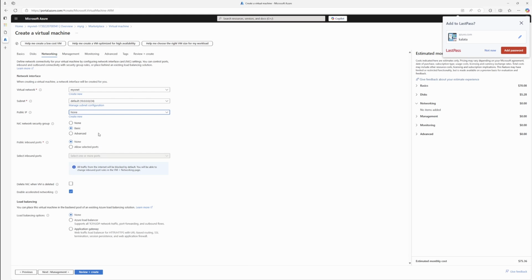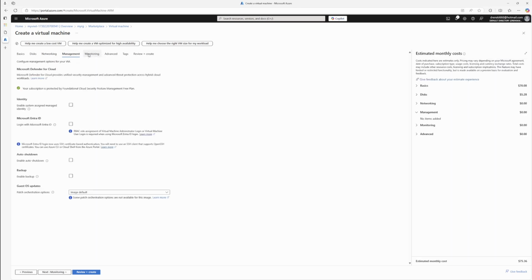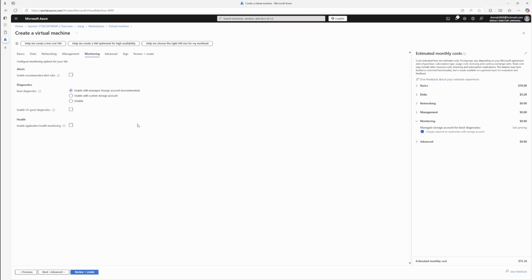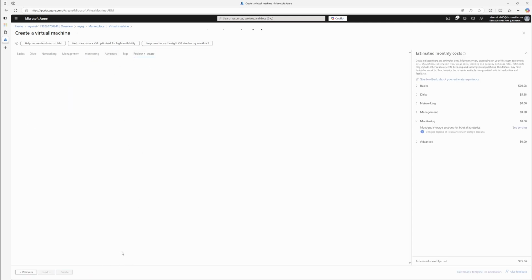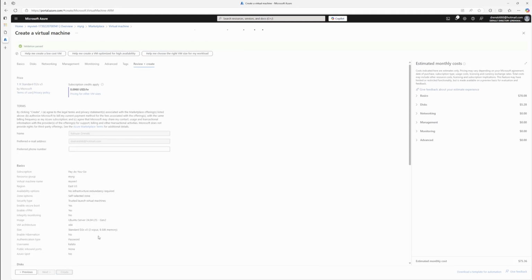So the application, let's say an App Service, could be public, and people will be logging in to that application and interacting with it, and that application then can interact with the database, but you cannot interact with the database directly. Okay, enough management. Nothing here, nothing here. We don't care about these. Let's create the virtual machine, and I'll see you in a bit.